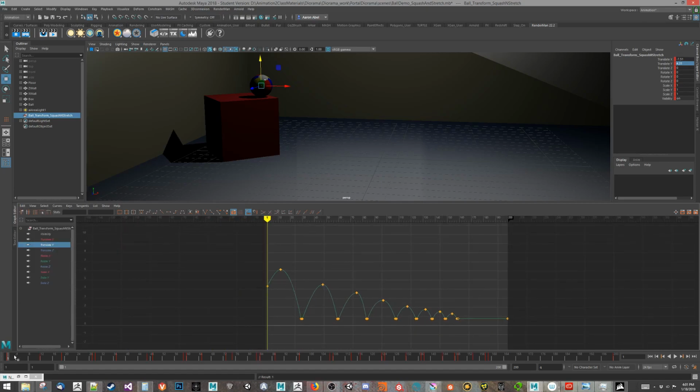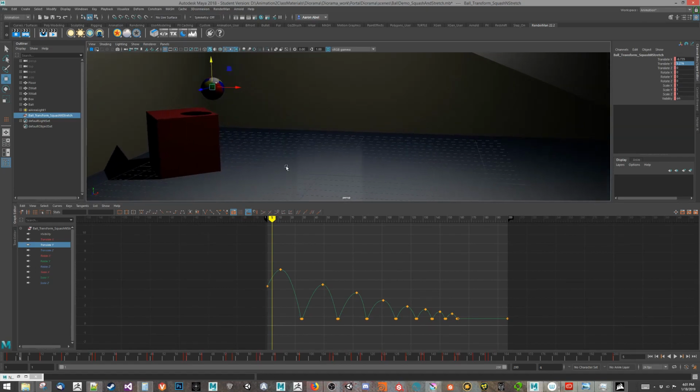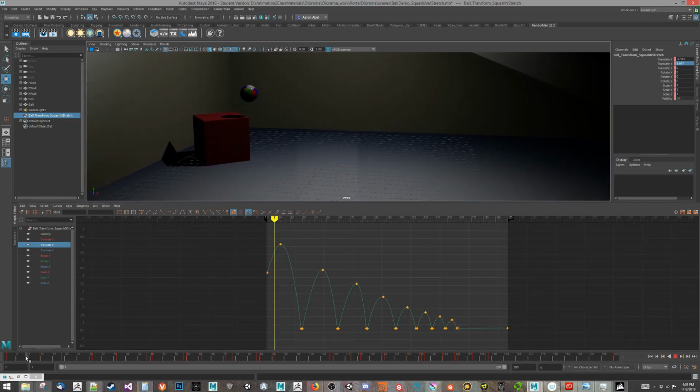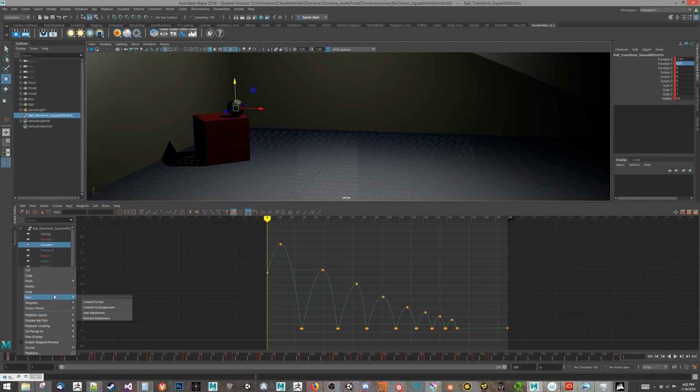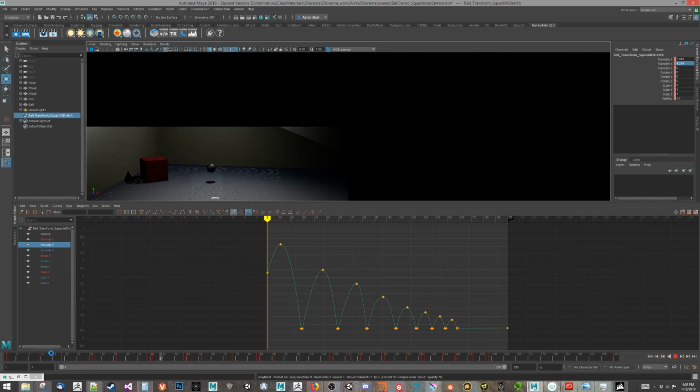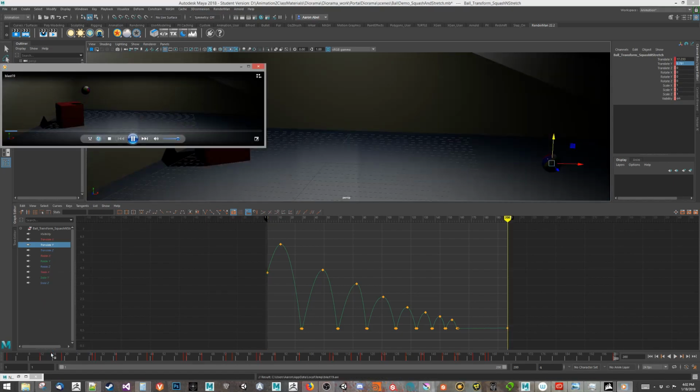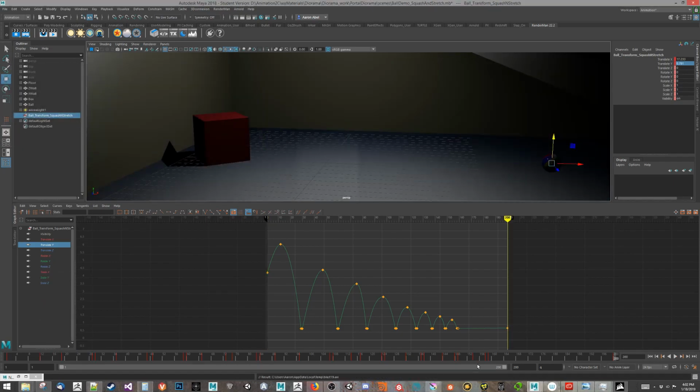There we go. So now as we scrub through, we should see the new transform following the ball. So let's do a playblast real quick to test that. Hopefully it will show my transform still, my handle. Nope, it doesn't. But I can see here just by playing and stopping it that it's following it faithfully.